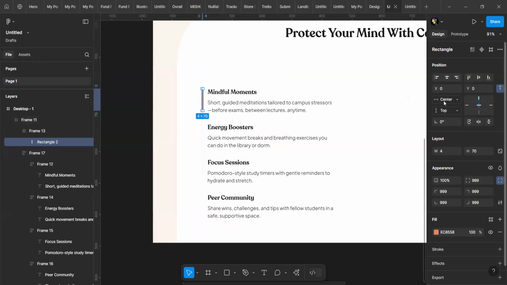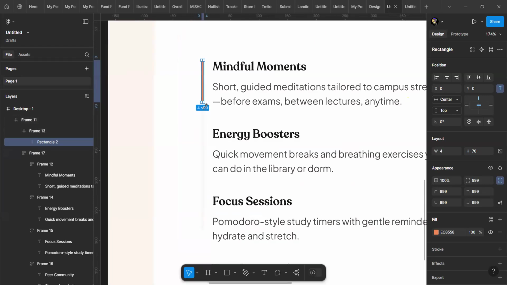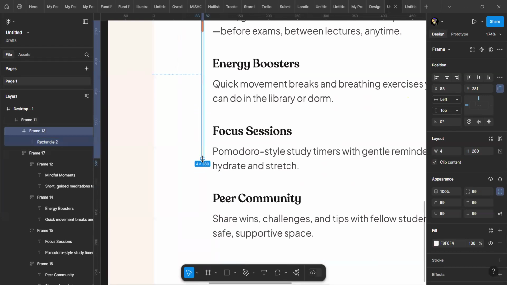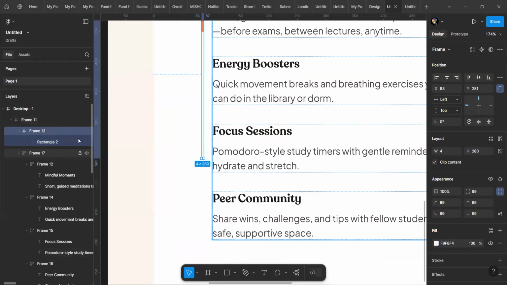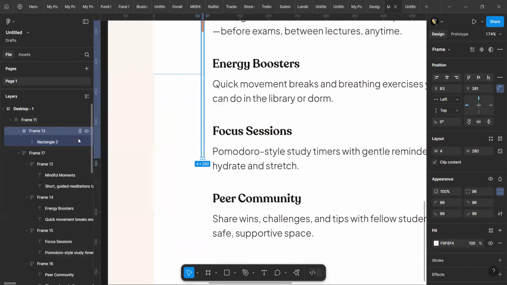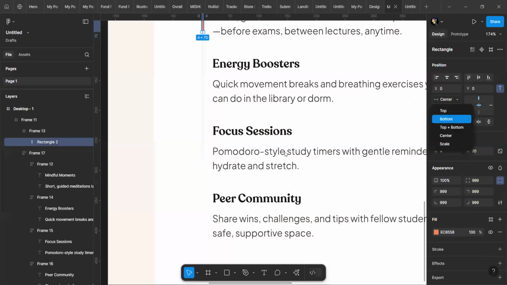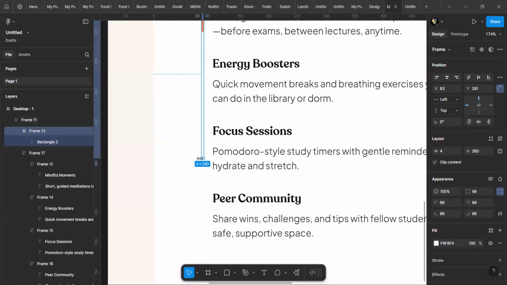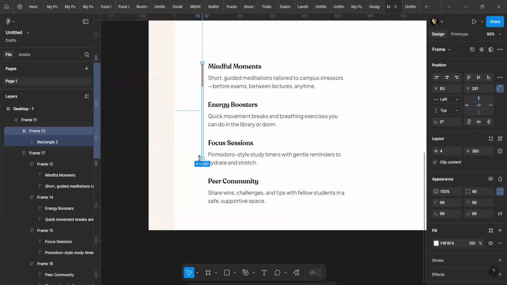So I'm going to come over here where you have this position. You are going to see these controls, but here it says top. So if it says top and I decide to pull this down, it's going to stick at the top. It's not going to move. If I select that rectangle and set it to bottom, and I decide to increase the length, it's going to follow it.